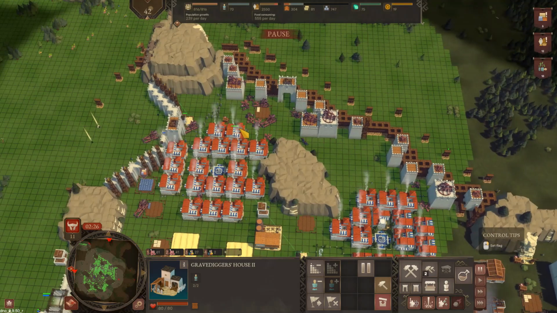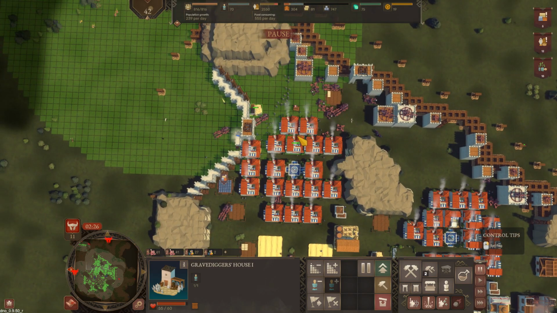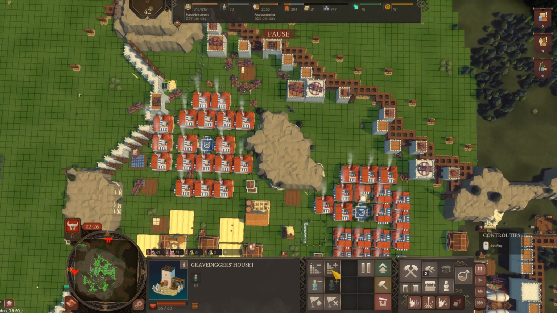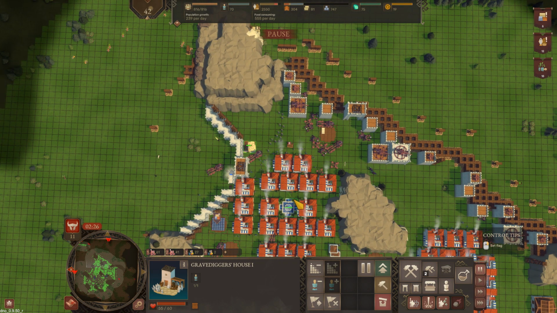Now the issue might be that this gravedigger that I have over here no longer has a cemetery, and I'm not sure whether he is actually going to be able to use the cemetery that's over here while taking the corpses from there. So I'm going to try and put both into the same range.